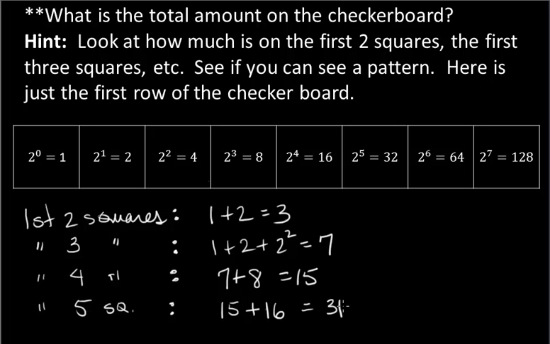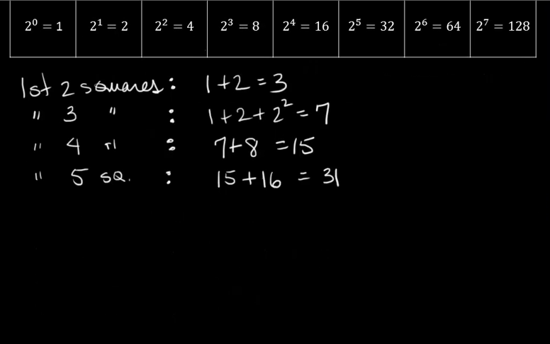Now, if you have that page next to you that had the powers of 2 on it, you might notice something here. Look at these numbers, 3, 7, 15, 31. And look at your numbers that you have written down. See if you see a pattern. When I ask you to do something like that, put the video on pause and see if you can see it yourself. In case you haven't, let's write how much is on the first 6 squares.